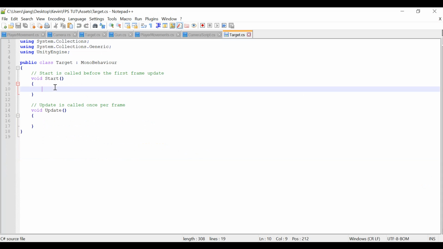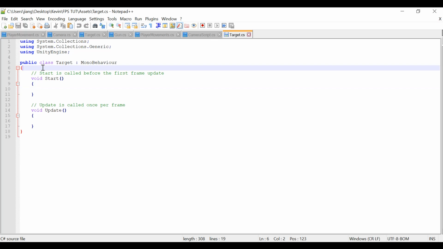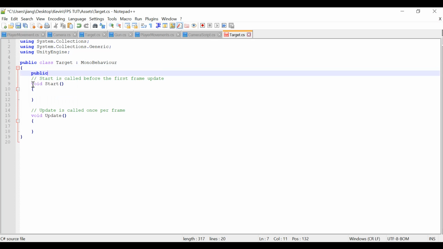Right now we can create a few public floats, like so, and we're gonna say public float health equals 10f.